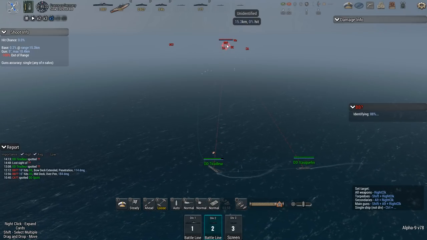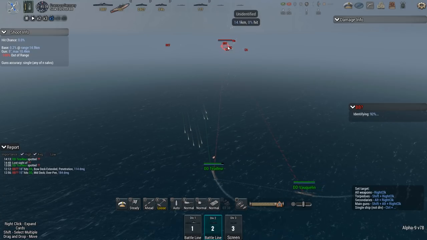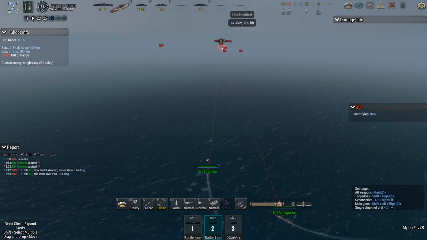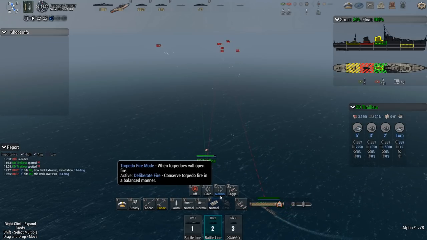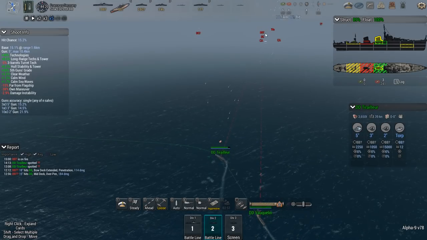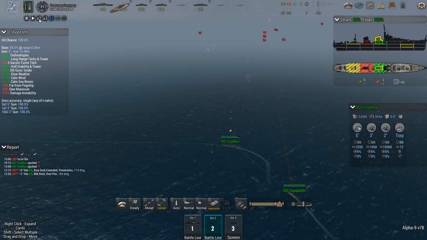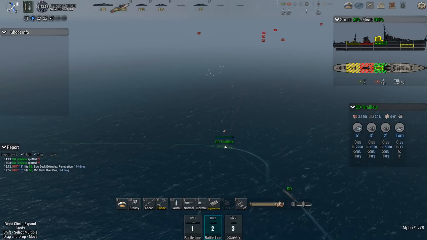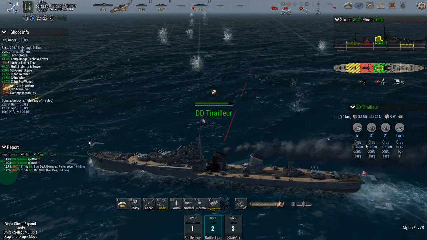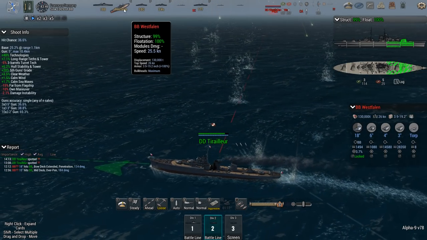Carry on. 88, 89, 90, 91, range 14, that should be in range then. Let's turn a bit more, allow the torpedoes to be sent towards the battleship. Is this another one of those destroyers that has problems with the torpedoes because they're limited by another launcher? No, there we go, fish away.